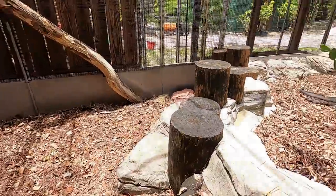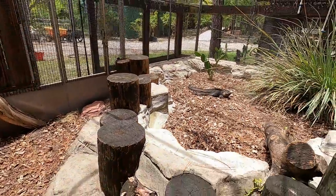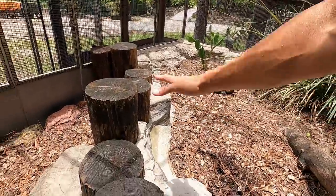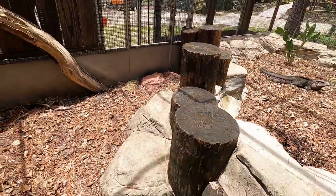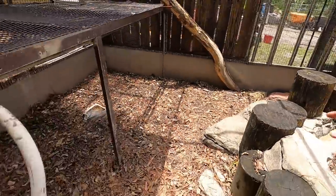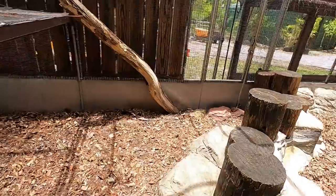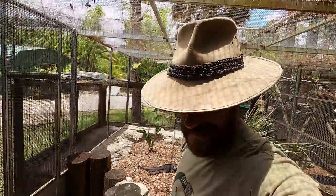I'm not quite sure how I'm gonna do it. I've got some ideas, but basically I need to make a nice easy way for them to get up and over so they can walk around and enjoy the entire habitat. So that's what I'm gonna be doing here today. Plus maybe another little surprise if I'm so motivated.